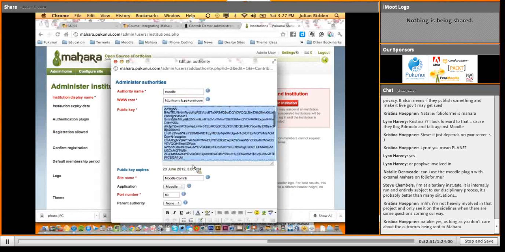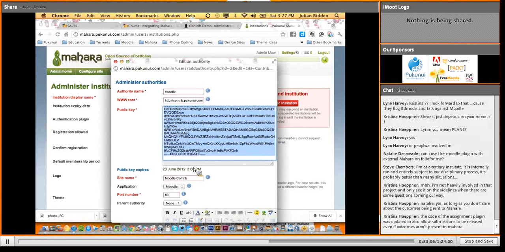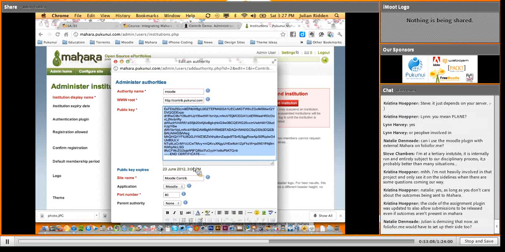Now I want to show this as well very briefly. See this? This is a huge key. Both Moodle and Mahara have these keys. Every piece of information sent between the two systems is encrypted and decrypted with these keys. And these keys replace themselves every 21 days. The chances of data being intercepted between the two systems is incredibly remote. I never say impossible with the web, but it will certainly be very difficult to do.